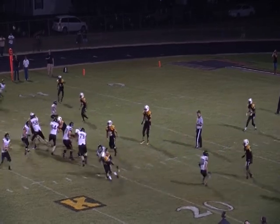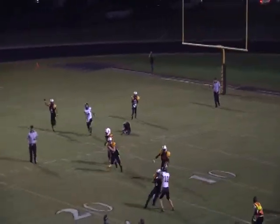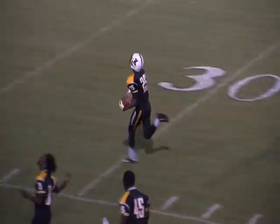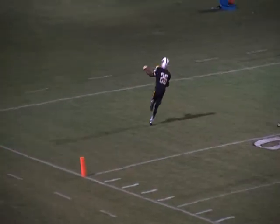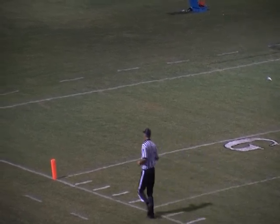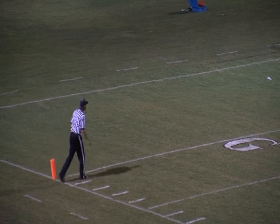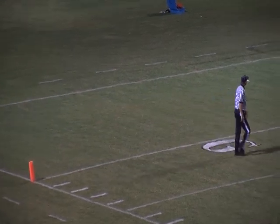One man in the backfield. Spangler takes the high snap, throws across the middle, intercepted at the 5, to the 10, 15, 20, 25, 30. He may go. Nobody to catch him at the 40, to the 30, to the 20, to the 10, 5. Touchdown, Kennet Indians. Ed Wilson playing center field, if you will, back there at the 5-yard line. Took the overthrow from Drake Spangler, took it all the way to the house, 95 yards.